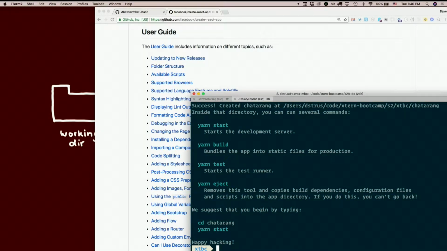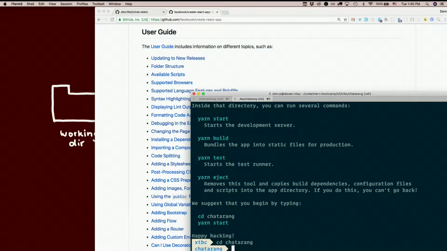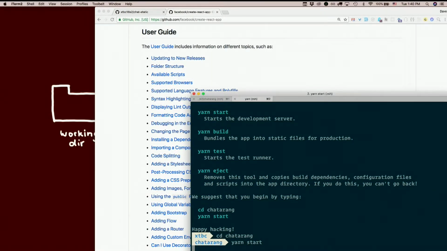Created Chatarang at that directory. Inside that directory, you can run several commands. Yarn start starts the development server. Yarn build bundles the app into static files for production. Yarn test, yarn eject. We suggest that you begin by typing cd Chatarang, yarn start. Sure, why not? cd Chatarang, yarn start.